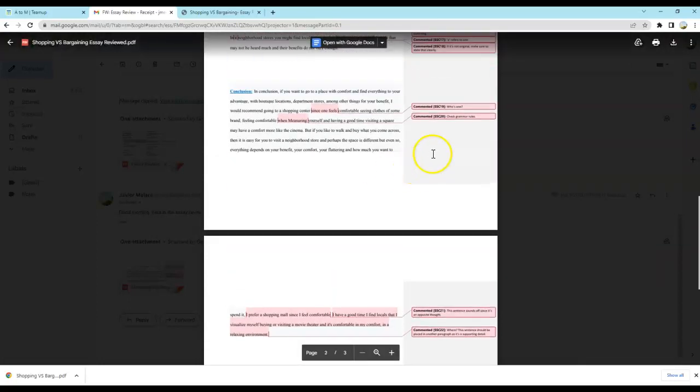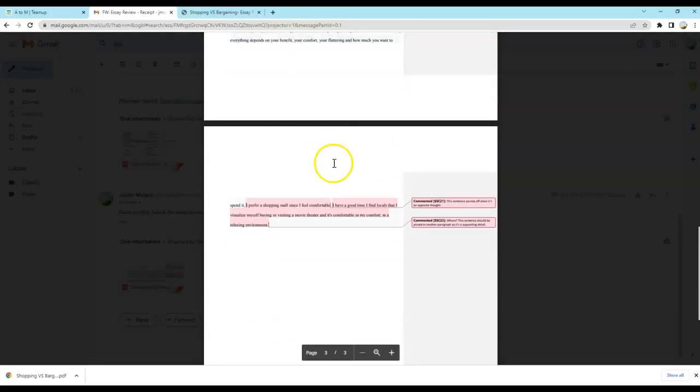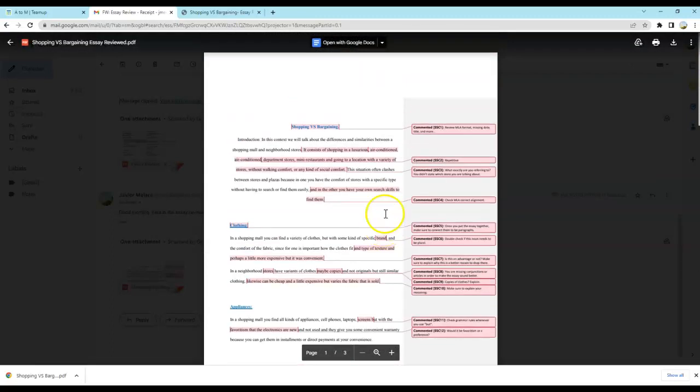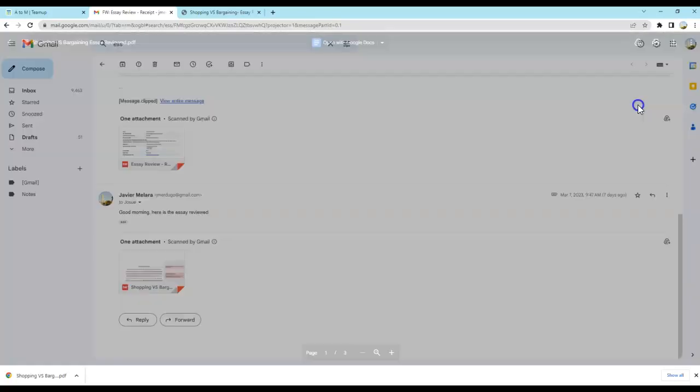So you can see, like, check grammar rules right here. This sentence sounds off since it's the opposite thought, so it was really contrasting. I did let them know to review the MLA format since it's missing date, title, and more. Repetitive, what exactly? You want to make the students think critically and do their own essay. You don't want to be the editor for them.